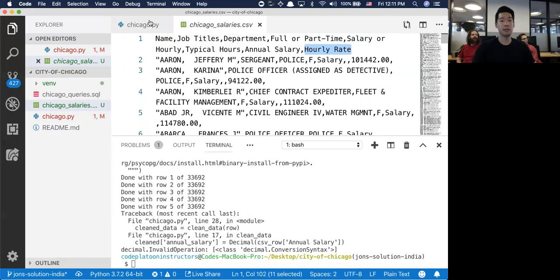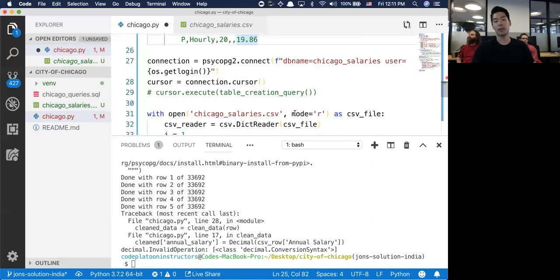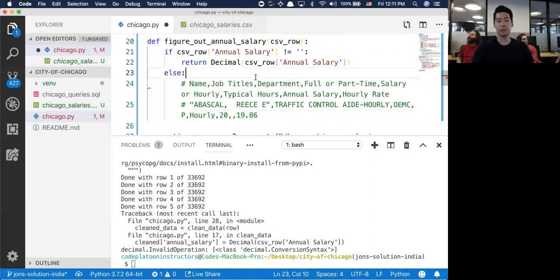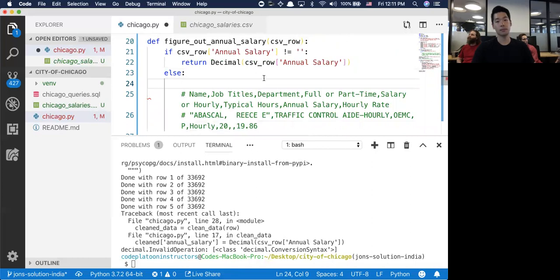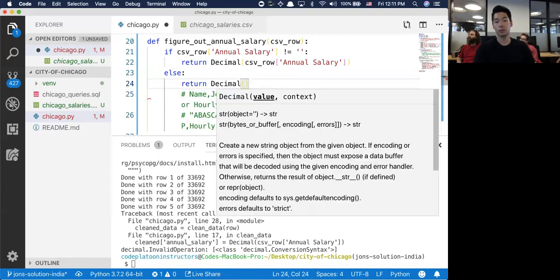So if we want salary, right? If there's no salary, I want to calculate it. We want to calculate a salary. But that's all we really want. Yeah. I just did it the same way. If annual salary equals a blank string, then every other time, regardless of if full or part-time, the person had a number of hours worked per week and an hourly rate. Okay. So I just took those two numbers and 50 and multiplied them all together.